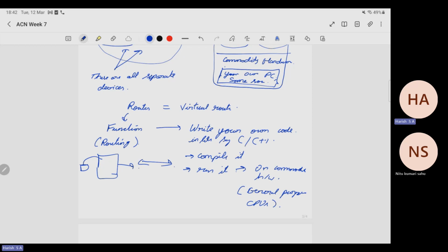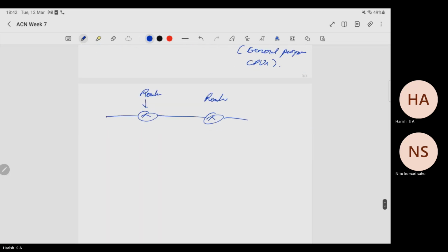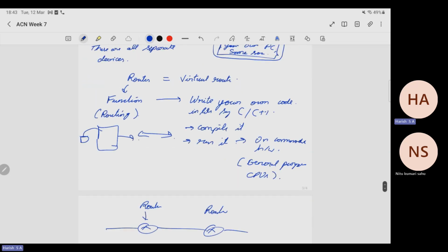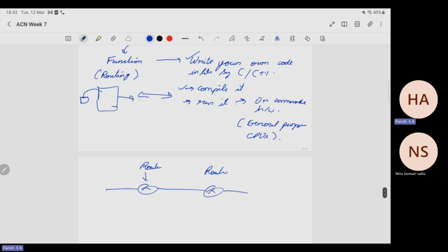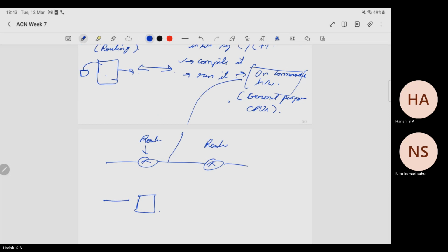But if you notice, a router is supposed to be kept inside a network. Okay? So where does the router stay? A router stays in between links like this, right? So this is a router. But now, because the function of the router is in your hands, right? You wrote your own code, you have it in your hands, right? But as a software, so all the logic that you wrote here runs on the hardware of the router. But now you have a software. So now what you will do, you will take your computer, this computer, and you will put it here in the space of the router. Okay.